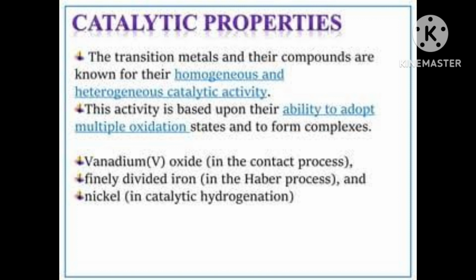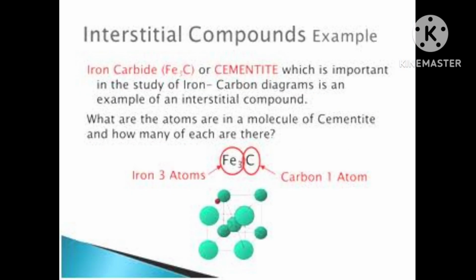The principal physical and chemical characteristics of these compounds are as follows. First, they have high melting points, higher than those of pure metals. Okay, because you are talking about interstitial compounds, this is different from pure metals. Because H, C and N are trapped, it is not pure metal, it becomes impure.